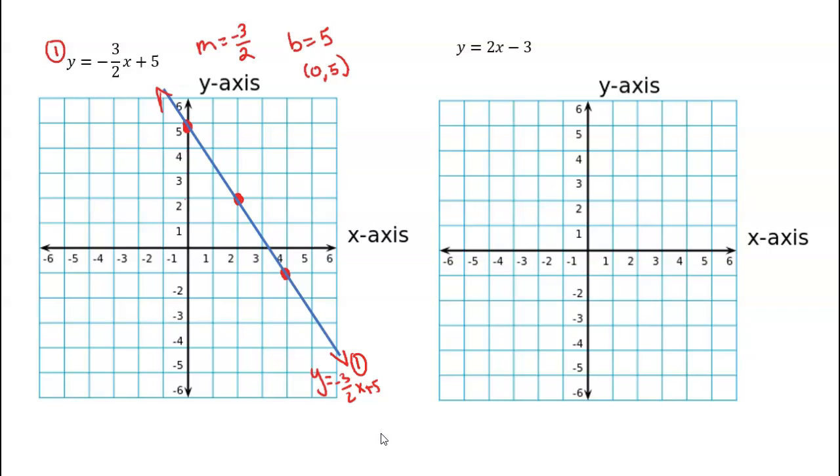All right, so for the second one, again, I'm going to state my slope, which is 2, and that is the same thing as saying 2 over 1. And then my b value this time is -3, so aka 0, -3. So I'm going to go down 3, 1, 2, 3. And I'm going to use my slope, so I'm going to go up 2, 1, 2 over 1. Make a second point. I'm going to go up 2, 1, 2 over 1.